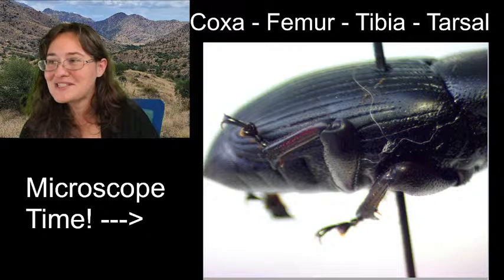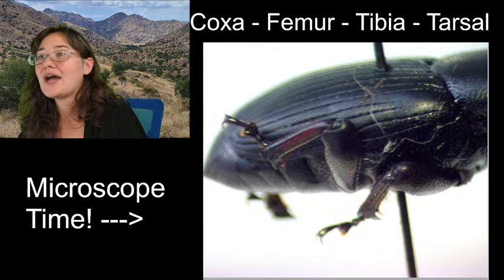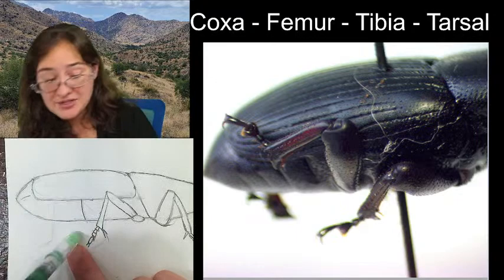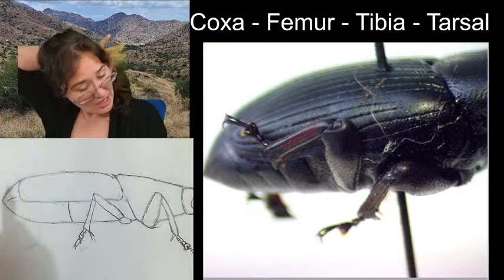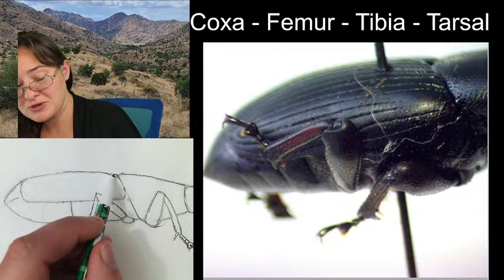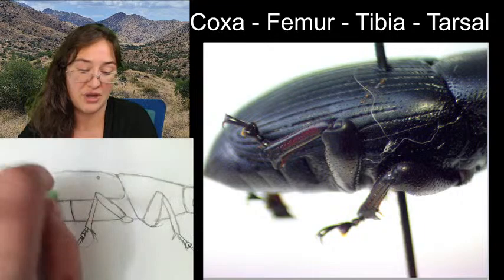So I'm going to go ahead and add this. Oh, I didn't turn my desktop camera back on. So we are looking right about here, and that's going to be the end of our thorax, right? Our thorax is where our legs and our wings are connected. A lot of times the elytra or the wings go further past the thorax, but this is where the thorax actually ends. That's why when people say make sure the pin is in the thorax, you put it through the wing right about here on the right-hand side of its body.